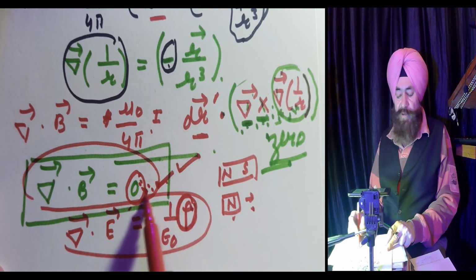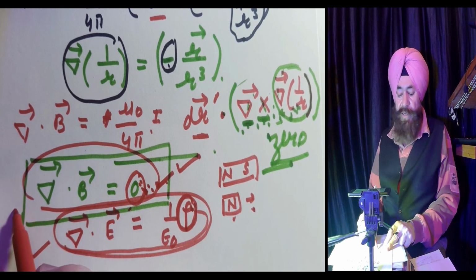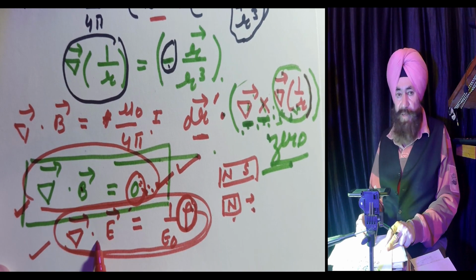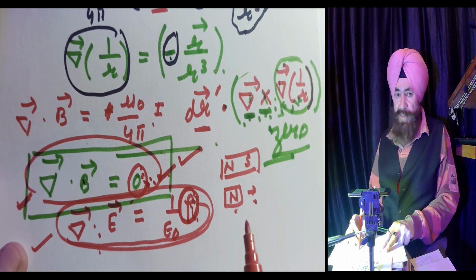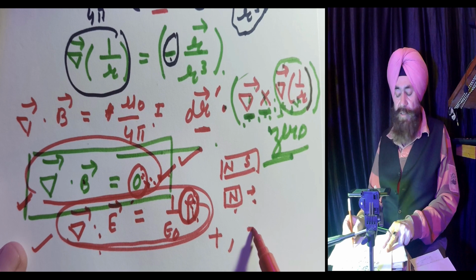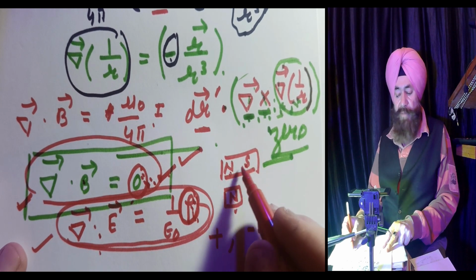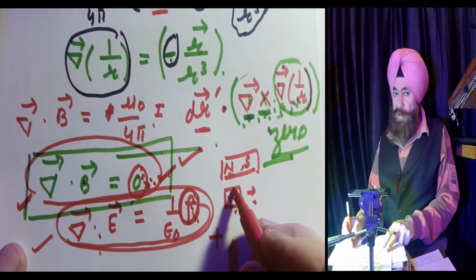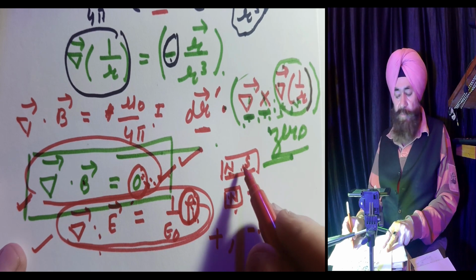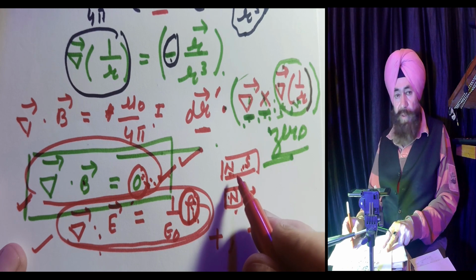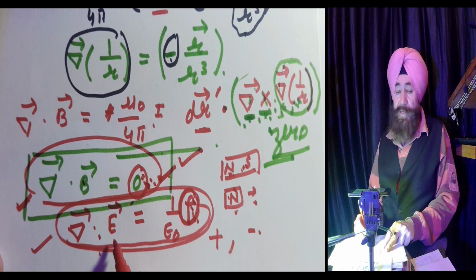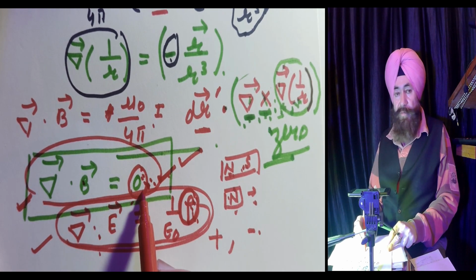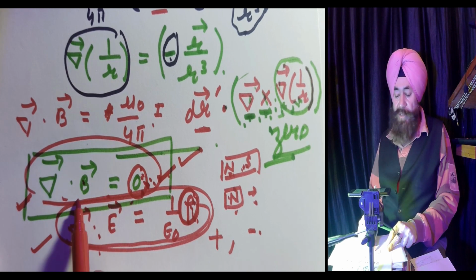So this is the major difference between electrostatics and magnetostatics. Here in electrostatics a single charge exists, a single positive charge or single negative charge. But in magnetism, a single pole you never find. It is not possible to find a single pole. If you can, then you can have a Nobel Prize. Remember, try it. But still, there is no magnetic single pole. So that's why the divergence of B is 0.